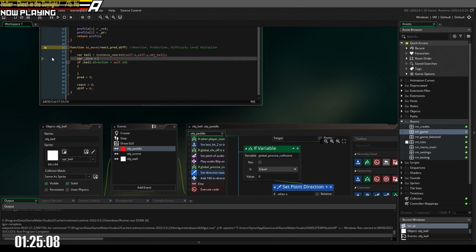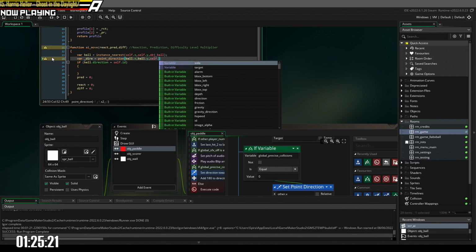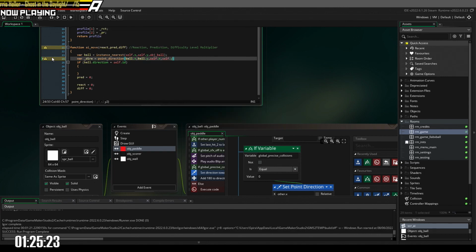Might as well use it. Point direction between ball.x, ball.y, self.x, self.y. Okay.